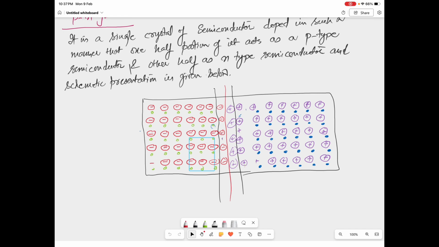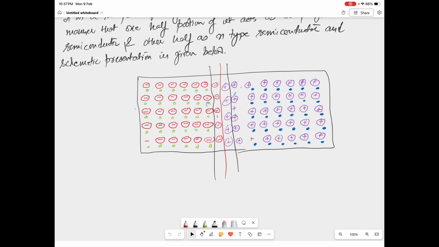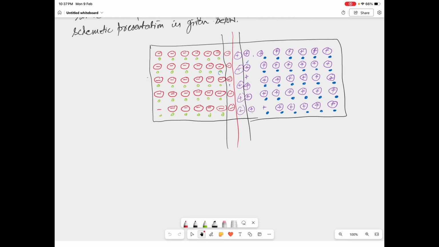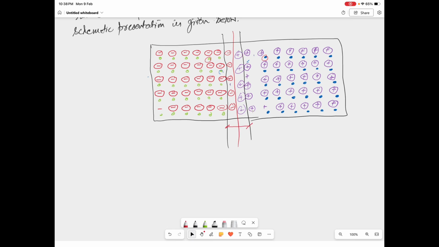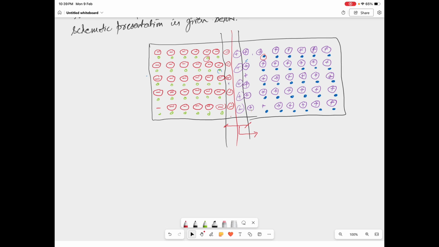This is called a p-n junction. What happens at the p-n junction is, you can see the holes are the majority charge carriers, and here electrons are the majority charge carriers in n-type. And in this region, because it's a junction, the holes are positive charge and the negative charge, they combine. Because of the acceptor ions on the p side and the donor ions on the n side, recombination happens at the junction.